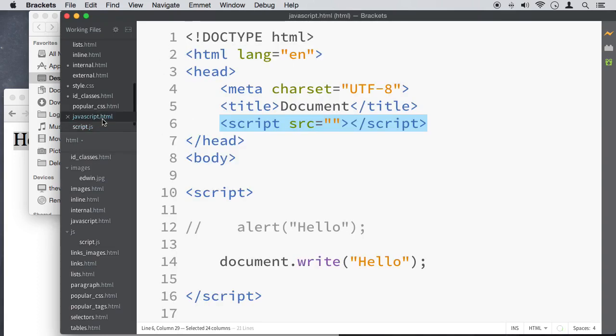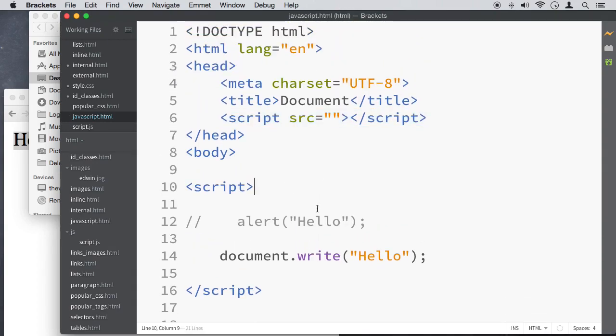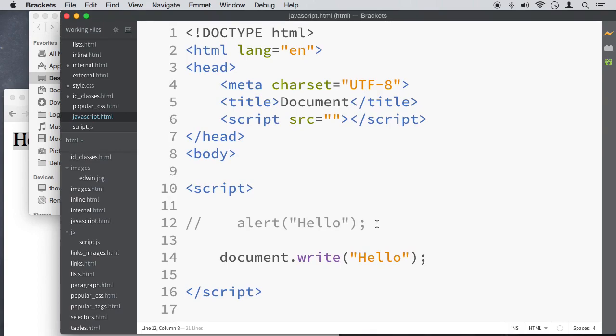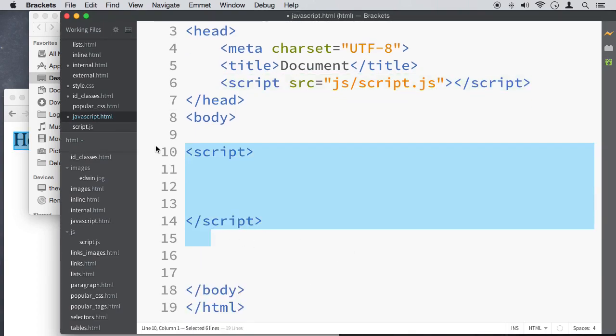That .js extension is going to make this a JavaScript file. So let's go back to that javascript.html and execute this. What we're going to do is link this file here. We put the path, a slash, and the name of the file, script.js. We are going to take this out of here.